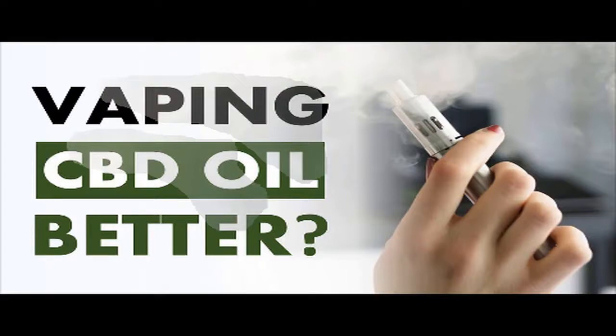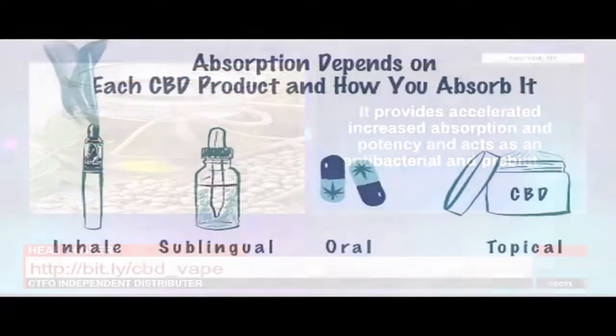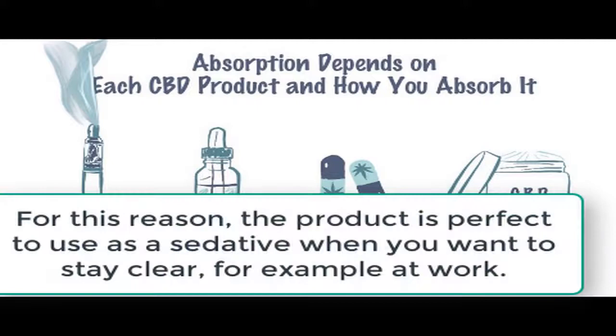The process of vaporization relies on moisture. It is about heating a substance up to the moment when the compounds in the substance reach the boiling point, making them a vapor that can be inhaled just like smoke. It is therefore always wise to use fresh buds that contain a higher concentration of moisture. The herbs should not be too wet or too dry. A good way to check the moisture content is to touch it — your weed should not feel too wet, but also not so dry that you can grind it to a fine powder with your fingers.